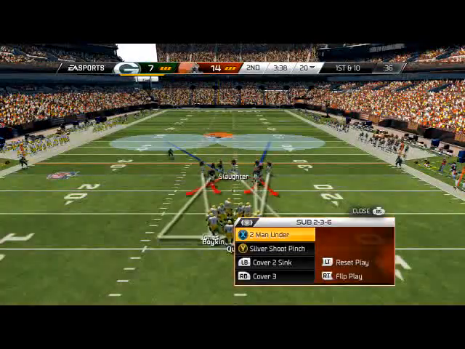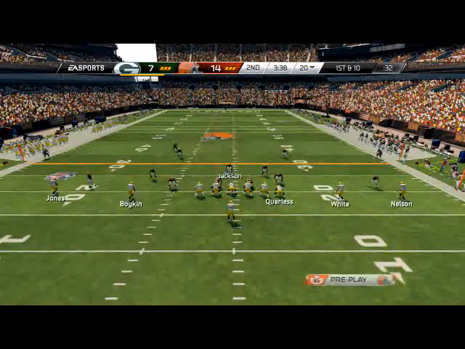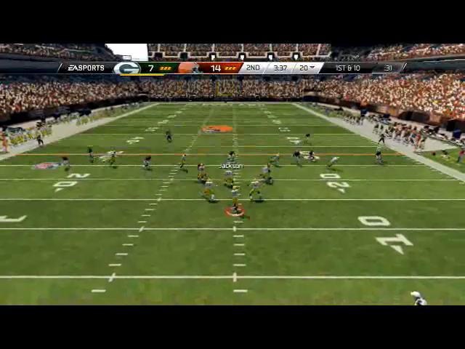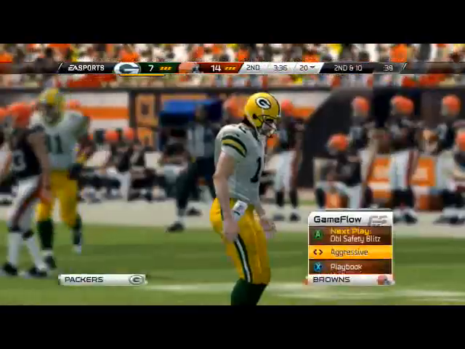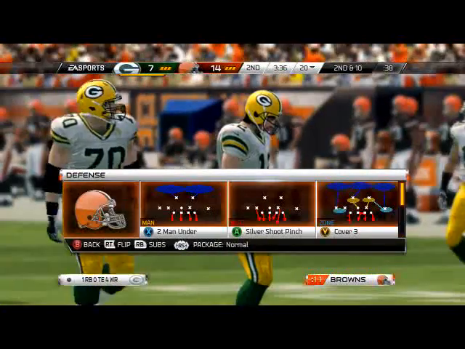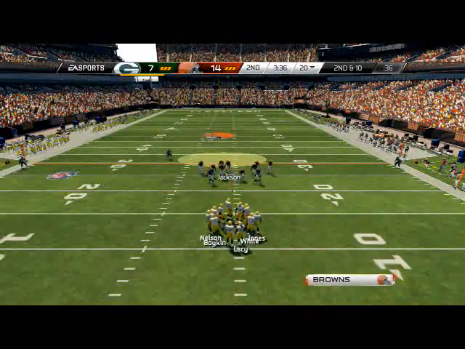Alright, we need to get to the... Yes, we got the cover 2 sink. Awesome. We're going to go to that now. Dang it, I forgot to get that spy out there. Pick the ball off, Mingo. Golly, buddy. Dang it. Unfortunately, Mingo had better things to do than to catch the ball.